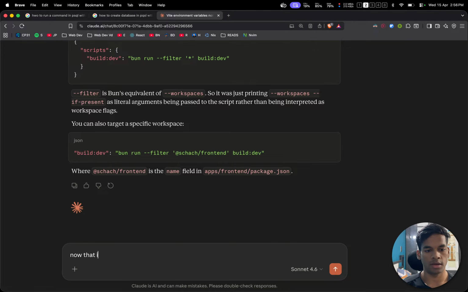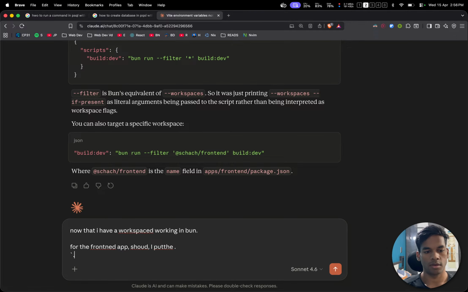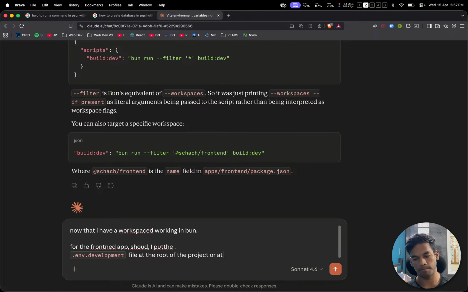Now that I have a workspace working for the front-end app, should I put the .env development file at the root of the project, or at the root of the front-end project?